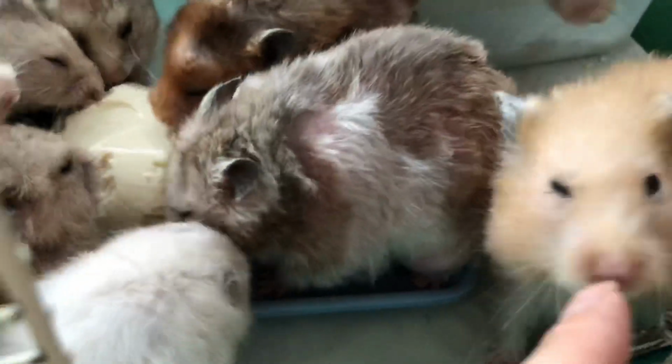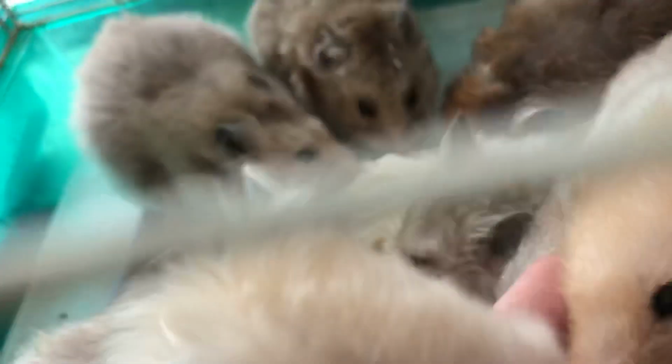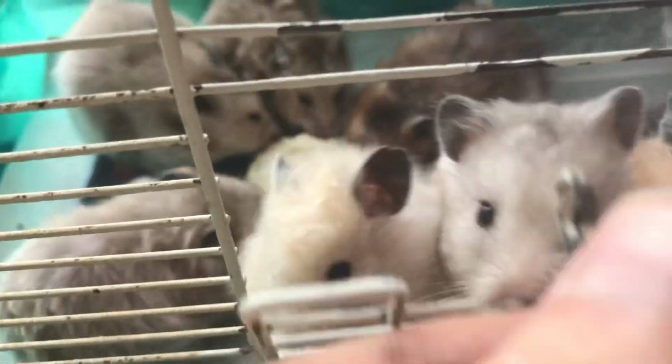And this is Kei. This is Anne, this ivory color. This is Ami, and this is Shoko. I'm sure you can't see because the focus goes to my finger. And this little girl here is Maya. Now, okay, I'm gonna close the door because they try to keep coming out.